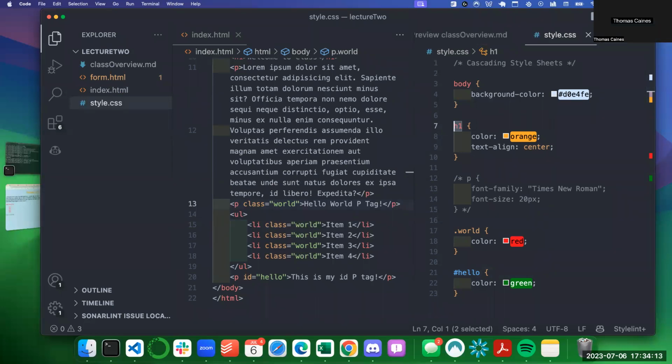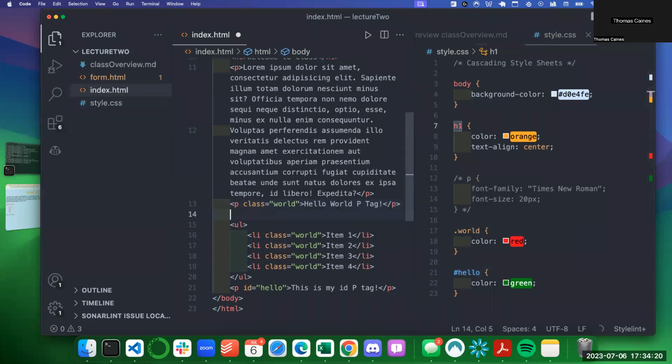Could you show one more time how to get all the different list items with the class already on it? Yeah, I'll just put this in here for you. So it's UL and then LI times 4. If I just did this by default, that'll create me an unordered list. And within that, I have a list item, and then it's going to give me 4 of them. And I can just say dot world. By dot world, that means it's going to apply the class of world to each of my list items.